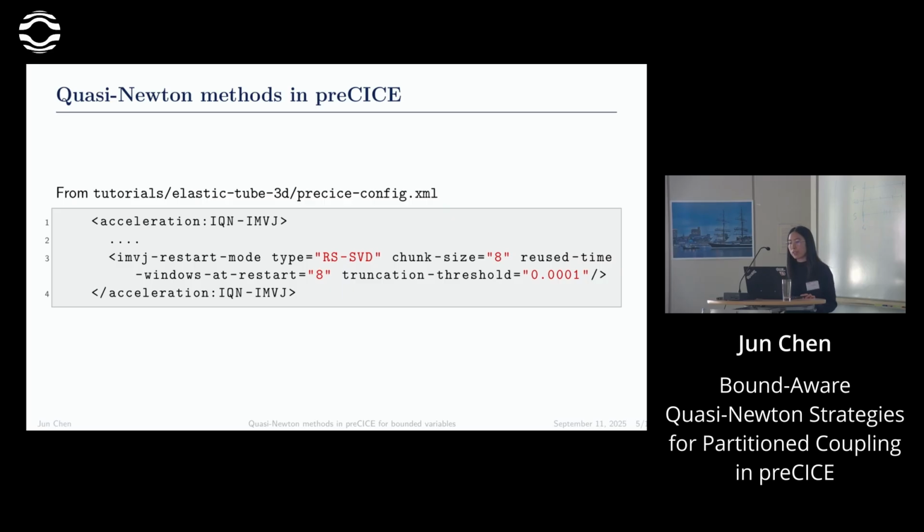So we have different ways to keep the elements to construct this matrix, but we can't keep all the history. So we have restart methods to sort out this kind of history periodically.